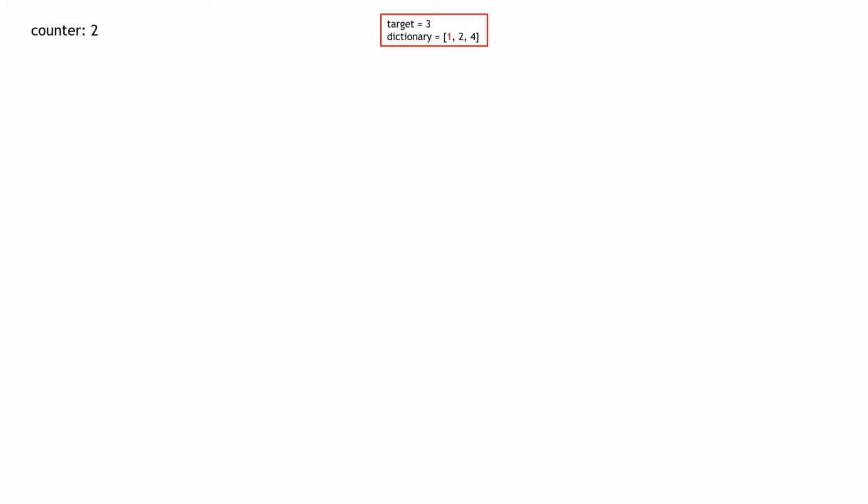In that stack call, we were just on our first number, so let's try the second number, which is the 2, in the num list. This has us subtract off 2, leaving us with a new target of 1. This is not 0 or a negative number, so let's keep making recursive calls, starting with the first number in the list, the 1.